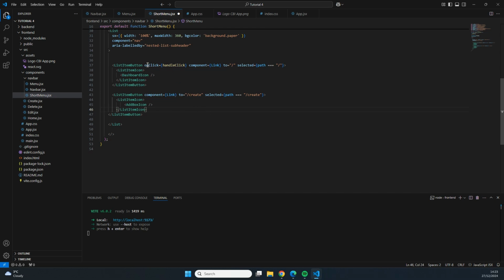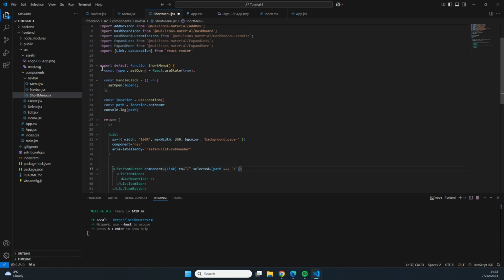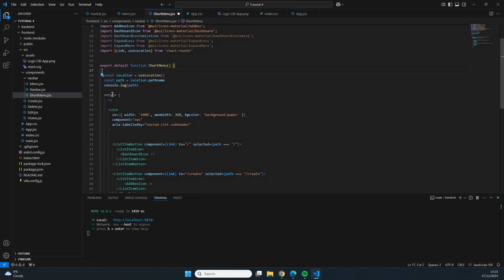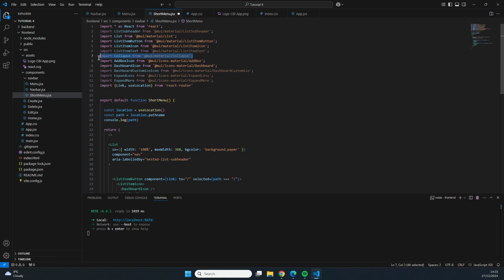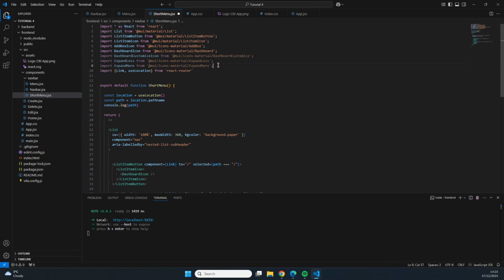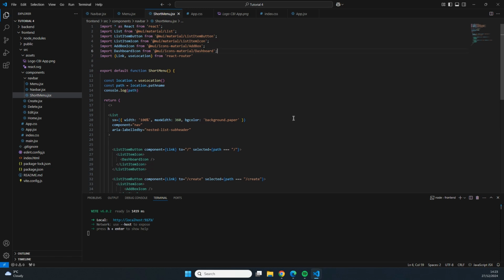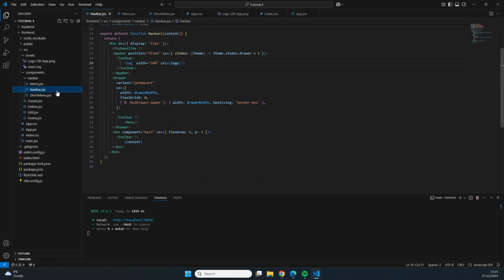And also here on the first one we can remove the on click statement because we don't need to do anything like that. And let's also then delete this on the top. And let's also quickly fix the imports because some of them we don't need anymore. So let's get rid of the list subheader here as well. And we can also get rid of some of the icons. And let's save that.